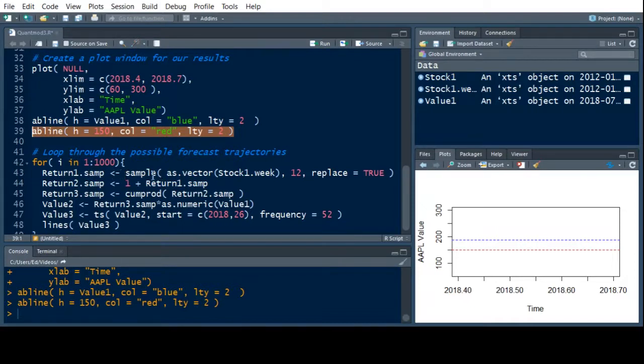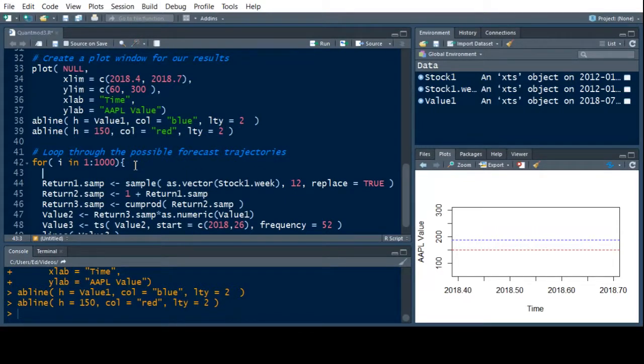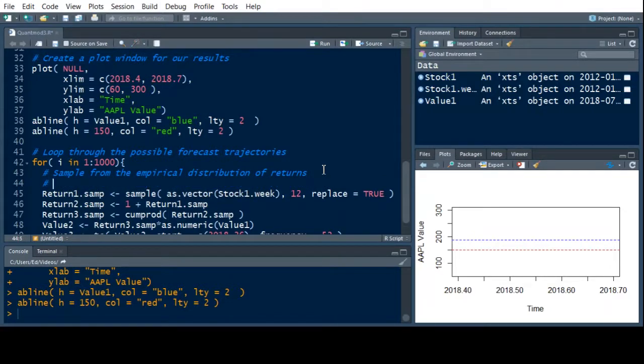So I'm going to use the sample function here, and let's put in some comments so that you can catch up. So, comments: sample from the empirical distribution of returns. Okay, so the sample function is going to pull out from our returns, and notice I had to use as.vector, so you might want to put that here. as.vector is needed since the actual returns are a time series.